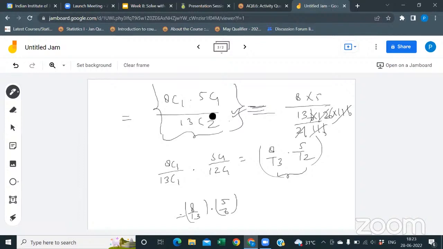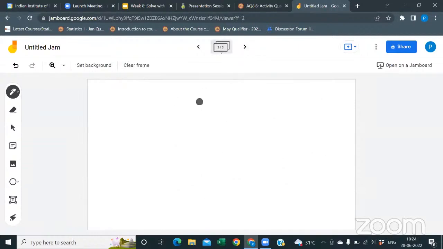Okay. If you solve this quantity, what will we get? 8 into 5 divided by 78, no, 40 by 78. No, it's 2, by 78 means 13 into 6, right? So what will be the interpretation for this one? That means you are choosing 8 balls out of 13 red balls. For finding the probability of red balls it is 8 by 13.